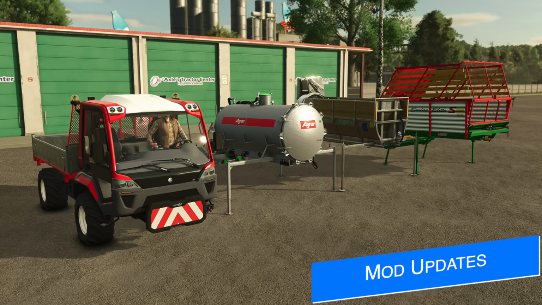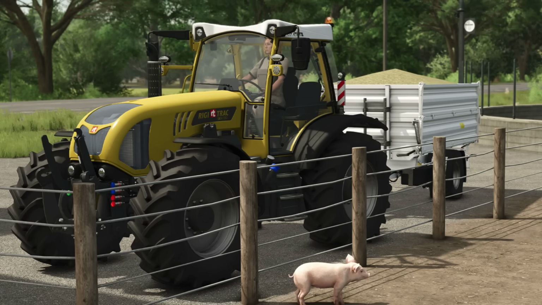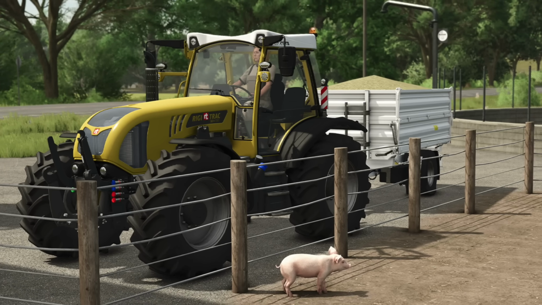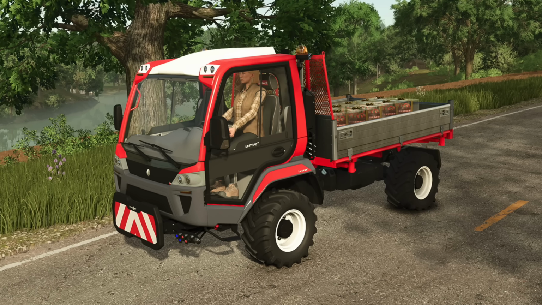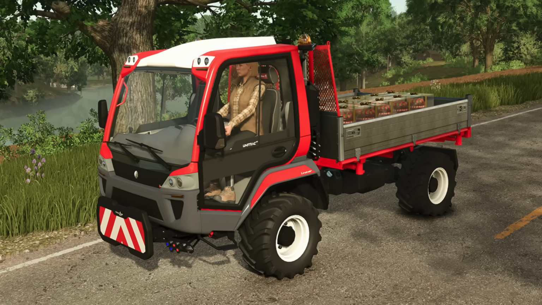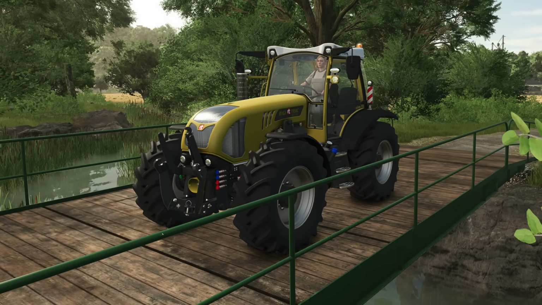Speaking of updates, 2 mod updates dropped early this morning for the Linder Unitrack pack and the Rigitrack SKH 150. Updates include fixed light setup on the 150 and fixed light intensity on the Linder. Both of these can be downloaded right now for all platforms on the in-game mod hub, and I wouldn't expect any more mods the rest of the day.